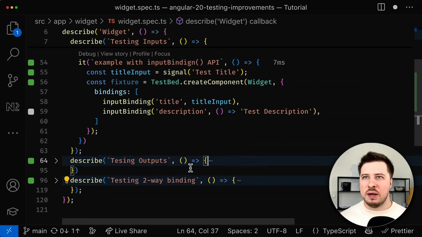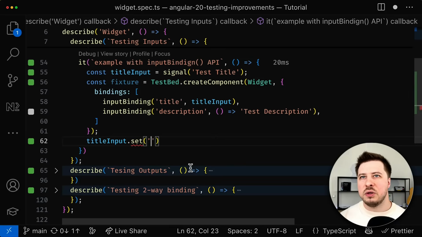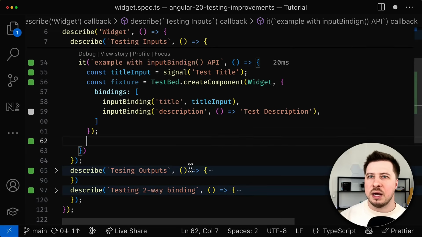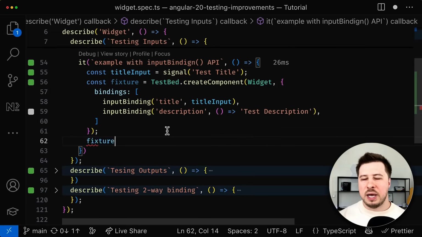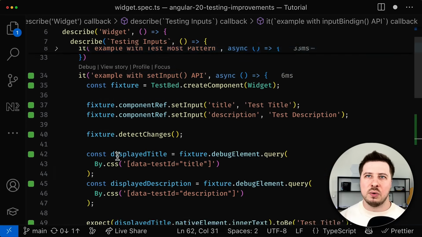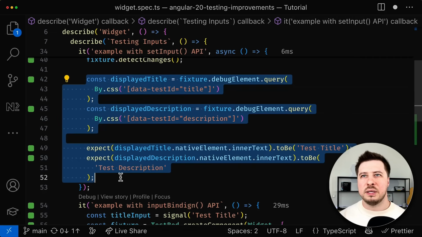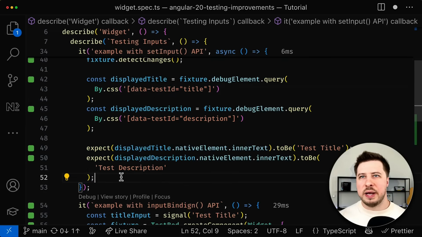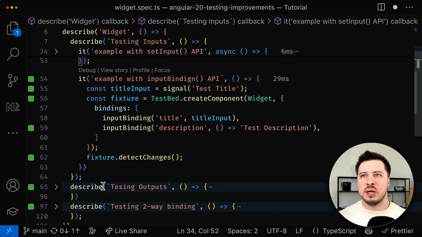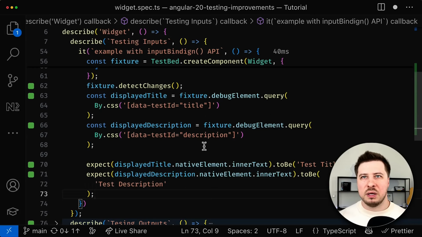And then later, whenever you want to change the input value, you change the value of that signal, and this is it. Everything will be picked up and updated accordingly. After that, again, we have to perform the initial change detection to update binding values and perform the same check we did in our previous test. So I can actually go and copy this part from one of the previous test cases, and then I simply go back to my newly created test case and paste this part right here.